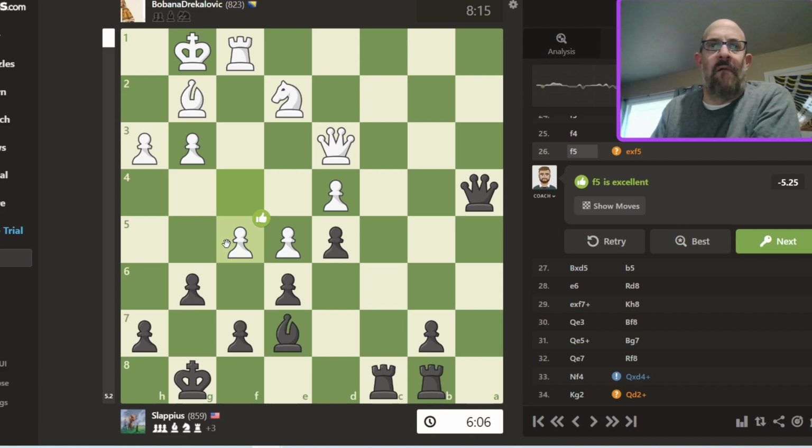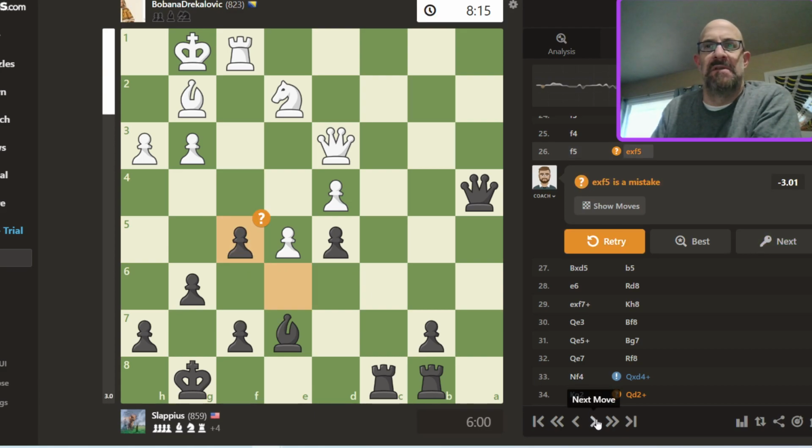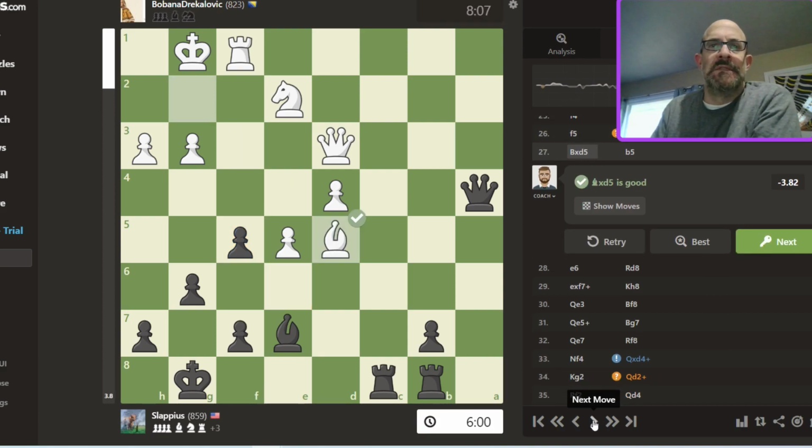So I took it with that. I just figured, why am I blocked? I mean, I'm blocking in this area over here, giving him less room. So I took it like that. They said that was a mistake or an inaccuracy. So that left this middle pawn that he's been waiting for the whole game free. So now all of a sudden I'm like, no, actually I'm not worried yet.